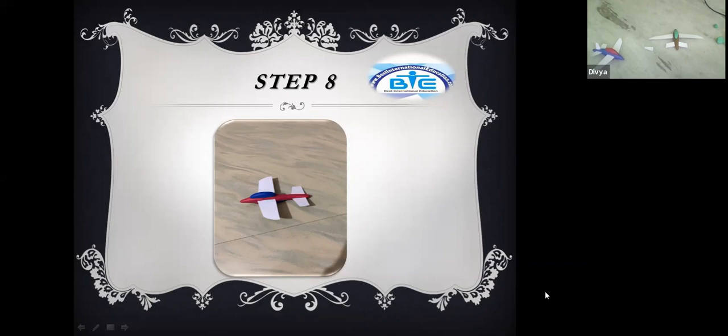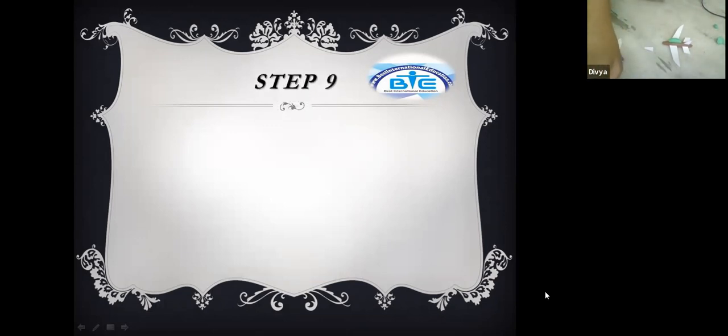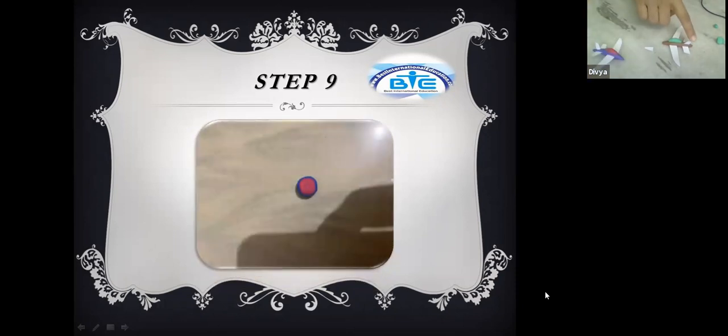So you all are very near to make your aircraft. Ma'am, like this? Yes, Sanskriti. Very close, yes. We're going to fix it here. Once cut, we're going to fix it like this. Can you all see? Yeah. Next part is wheel of the plane. Have you all fixed this?